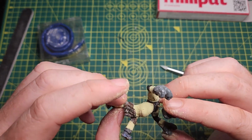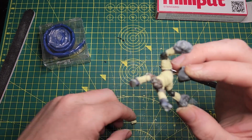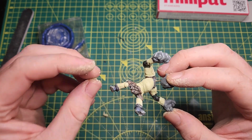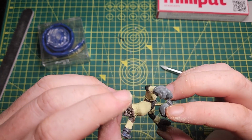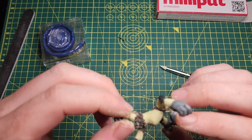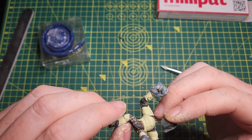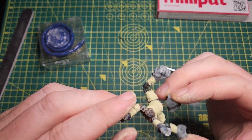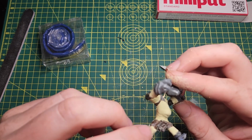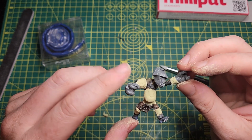So the last thing we'll do here is add a small knee on, just creating the bent knee effect, because this knee is bent slightly in a lifted pose, or so I want it to look that way, because as I said, this is for our Chaos Bloodbowl team, so it is going to be on the field, hence as well why I posed the arms more out, kind of as if they're trying to scare the other players away.